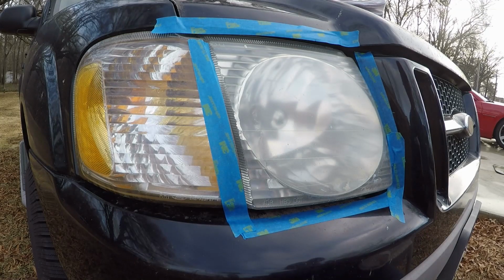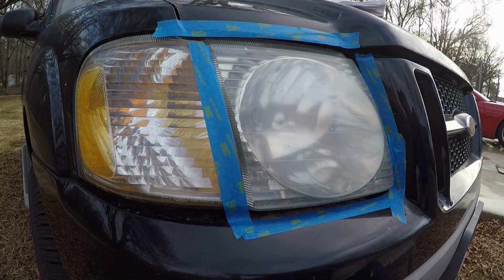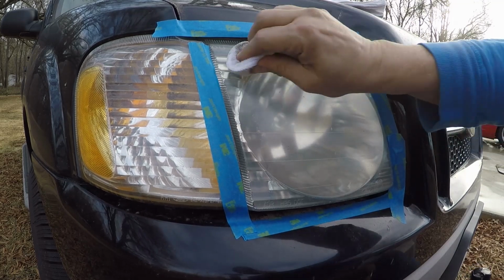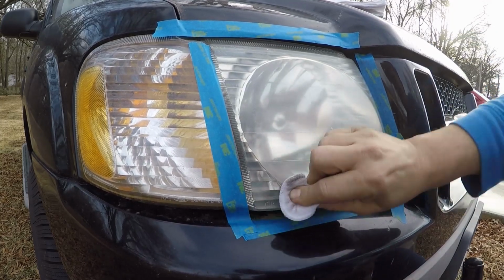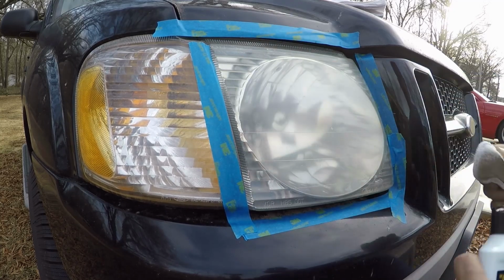Alright, we're over at the other headlight now. I figured I'd just go ahead and come on over and tape it up. I mean, there's no sense in you watching me tape it up again. But as you can see, this is what we're starting with. And let's see what we end up with. A little bit of the product on. I should have put a piece of tape right down the middle and done a half a headlight comparison.